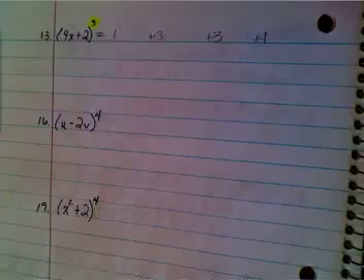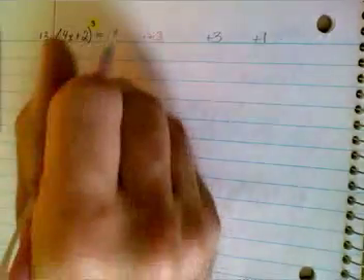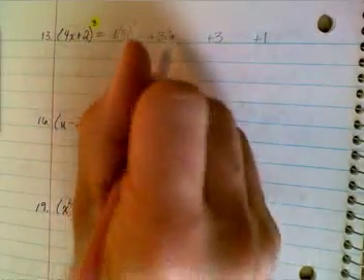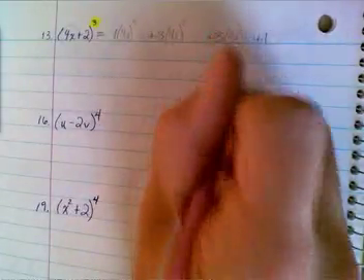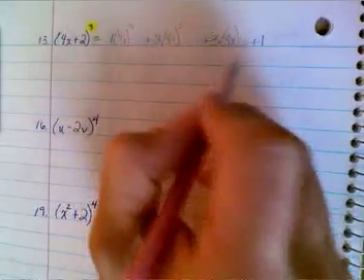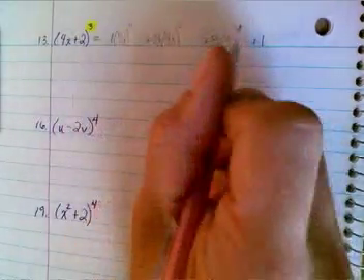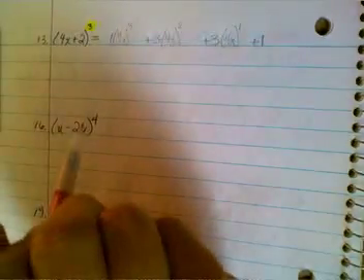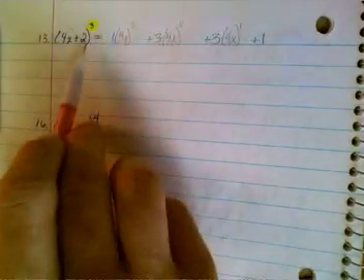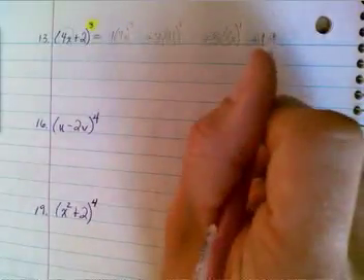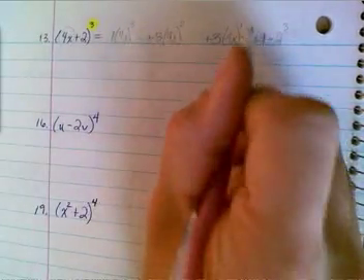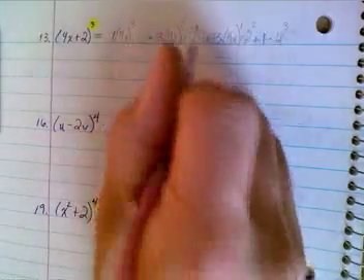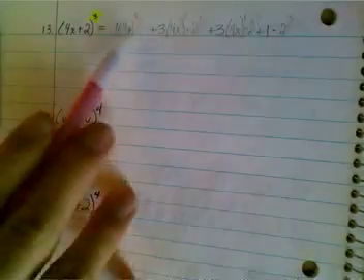Okay, so when you do 4x to the third, you write 4x in parentheses to the third. 4x in parentheses squared. 4x parentheses to the 1 power. Maybe you don't have to write the 1 anymore, but I'm just going to go ahead and do it for safety. And then I'm going to take the 2 and count from highest to lowest, from the right to the left. 2 to the third, 2 squared, 2 to the first, and finally 2 to the 0.